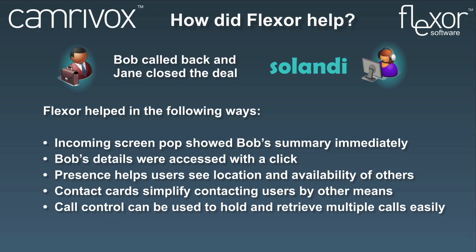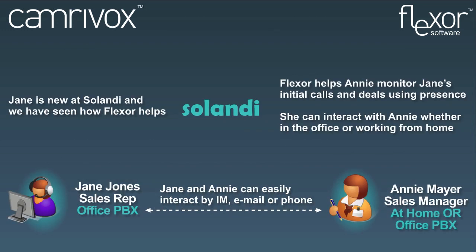Now we are going to leave Jane, and in a moment we're going to see how her manager Annie benefits from Flexor too. Jane's manager is Annie. Annie is working from home today using VoIP telephony. Flexor can mix and match phone systems and work anywhere on the internet. So when Annie uses Flexor from home, she appears as part of the organisation just as if she was on the Tappy phone system in the office.